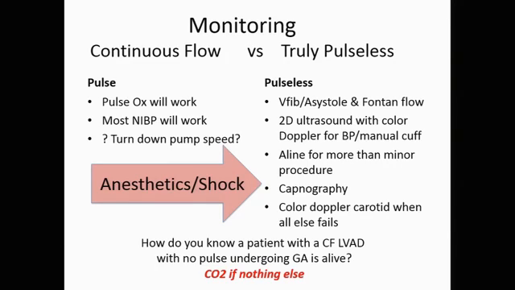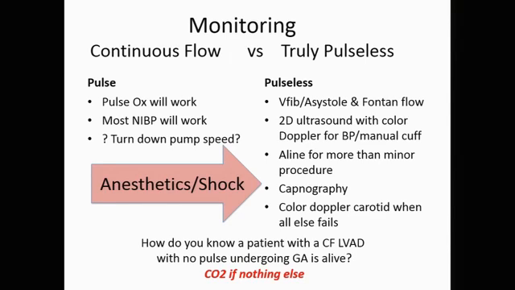I will tell you the following: if you have somebody who has an LVAD, who has no pulsation, and who's a vasculopath, who you've been using a blood pressure cuff to measure their arterial pressures, right? Sometimes under general anesthesia, the only way you know these patients are alive is they're making CO2. It's very important to understand. So I find myself with the ultrasound machine and I'm Dopplering the carotids if they're working in the abdomen, and I'm Dopplering the arm or the leg if they're working on the head and neck in the endoscopy suite. Because you can see color flow when there's forward flow, and when the color flow goes away, you know you have a problem.